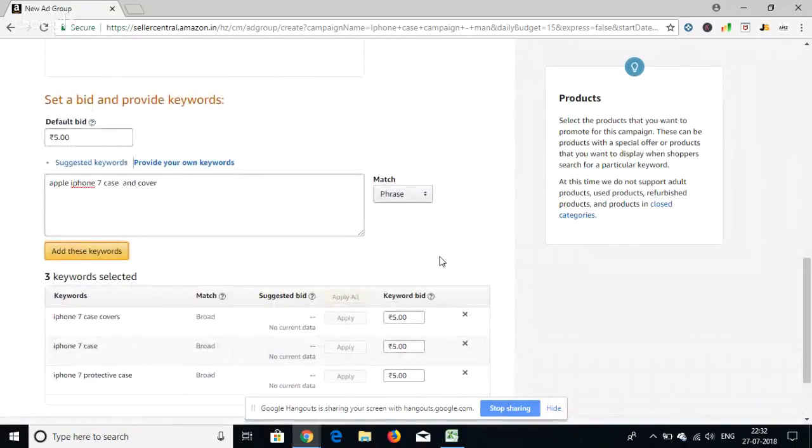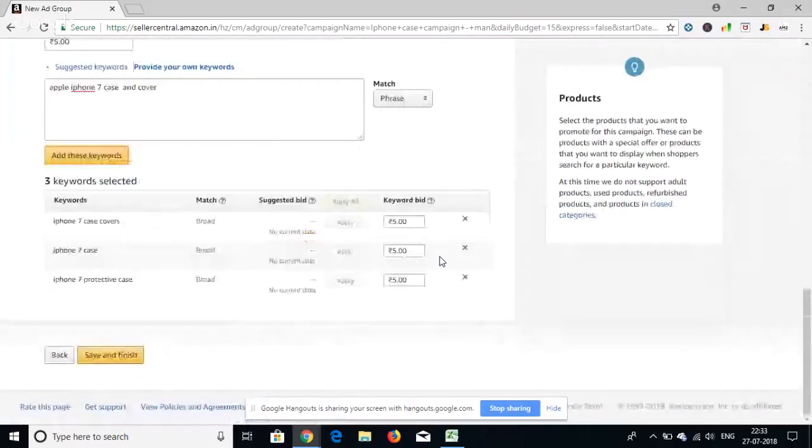With the phrase match, what will happen? By the time you start this phrase match campaign after 2 weeks, you have good keywords with you, and you are seeing a whole lot of keywords. You are trying to see which ones are giving better results. Whichever are not giving you conversions and eating up your money, take those keywords and put them onto your negative keywords.